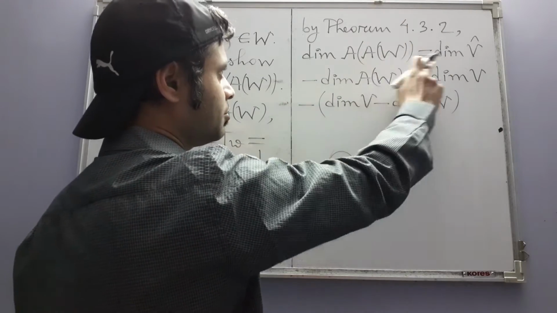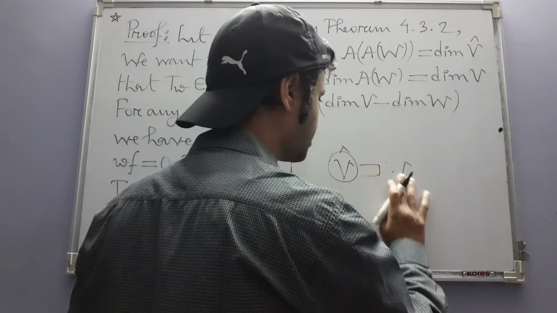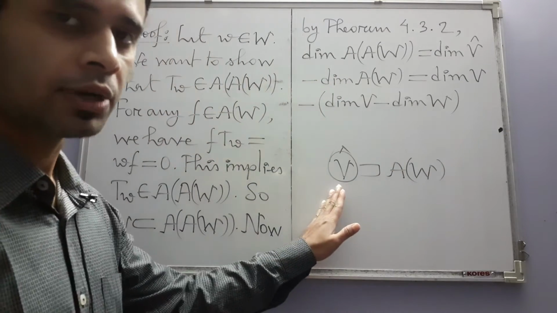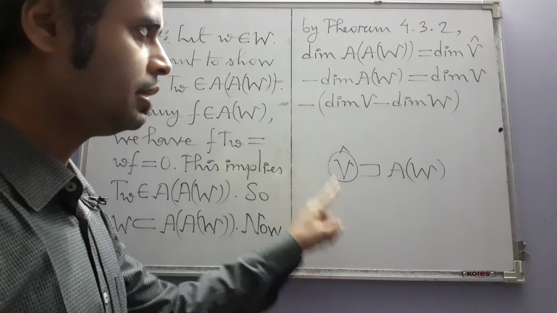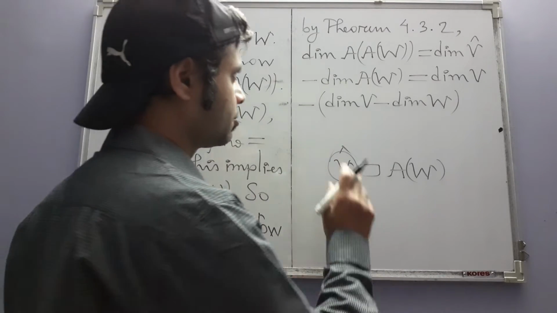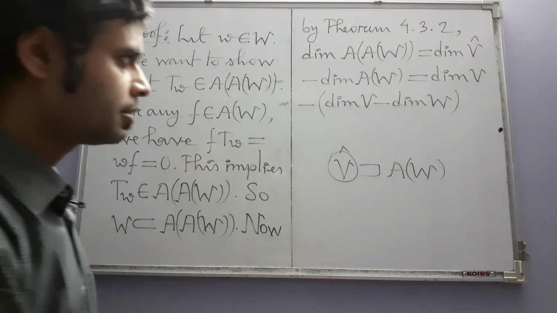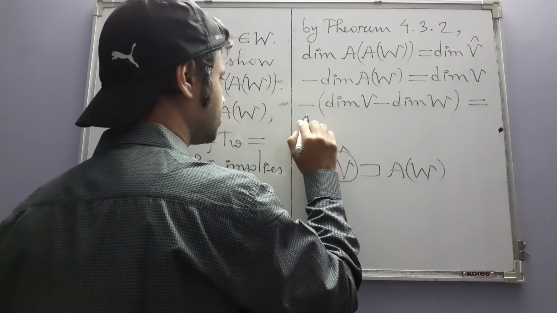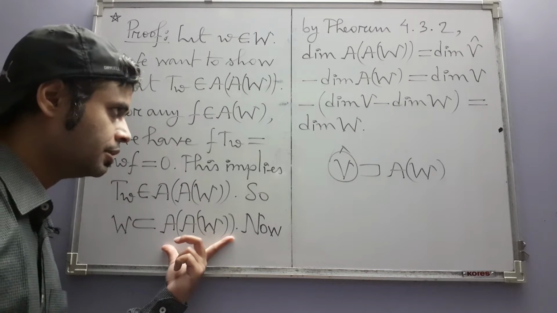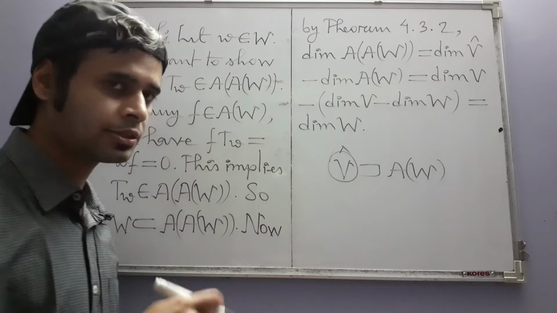The first application of this theorem here has not been exactly on V but on V hat, and in place of our subspace W we have this subspace. But is V hat finite dimensional? Yes, it is, because our original V is finite dimensional, and not just that, in fact they have the same dimension. So our use of theorem 432 is legitimate here. And now you can see that this just simply becomes the dimension of W. So not only is W a subspace of this, but they have the same dimension, and that can only happen when they are equal, and that's how we get the equality.